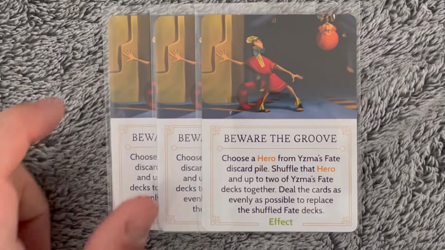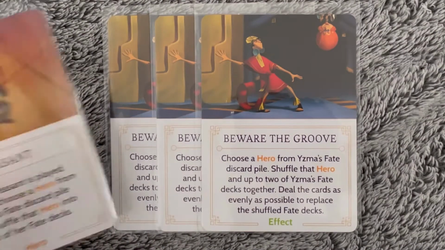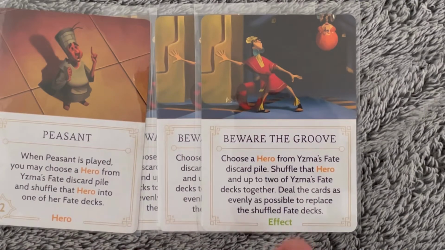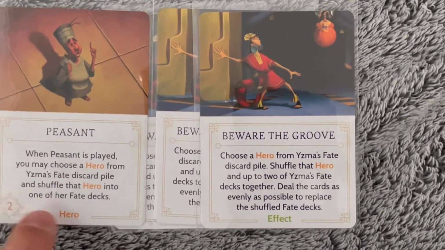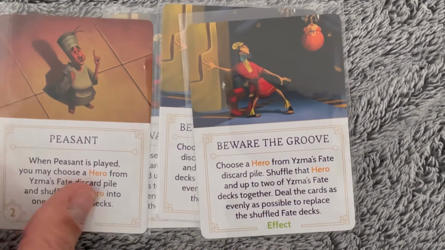So, with this one, it's a lot like Peasant's Ability, where you choose a hero from Yzma's Fate discard pile and shuffle it in up to 2 of Yzma's Fate decks. And you shuffle them together. So this one's a step up from Peasant. That one you shuffle into a deck. This one you shuffle it and 2 decks together.